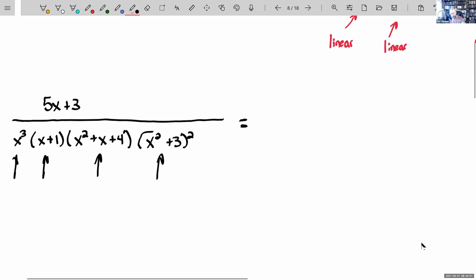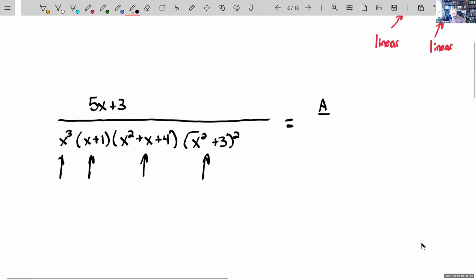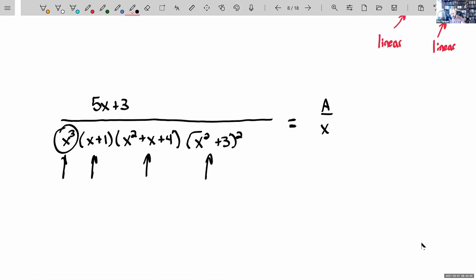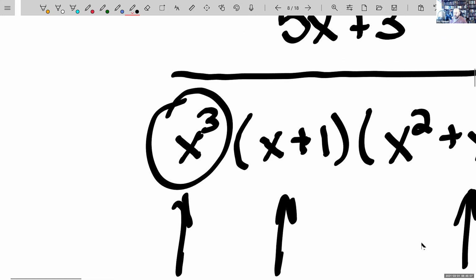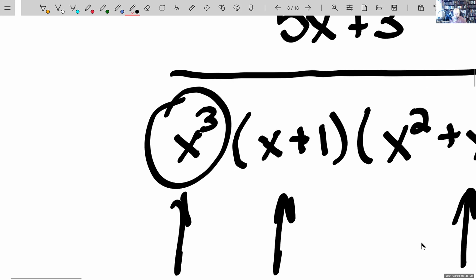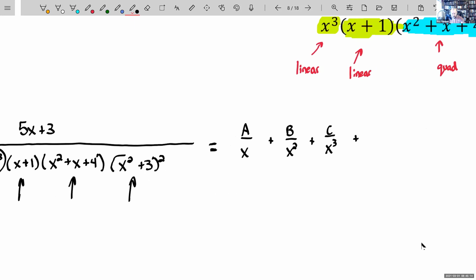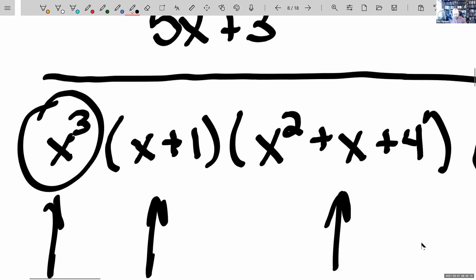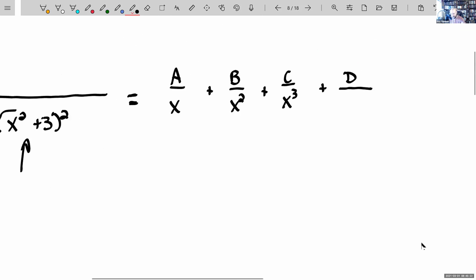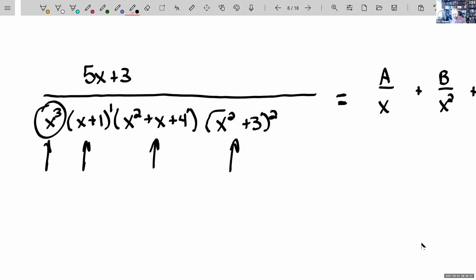So this can be broken into a over x to the first plus b over x to the second plus c over x to the third. Notice I have each power representation of x to a power all the way up to x cubed. Then I say plus some completely different numerator over the next factor, x plus 1. I only need that to appear once because it only has power 1.